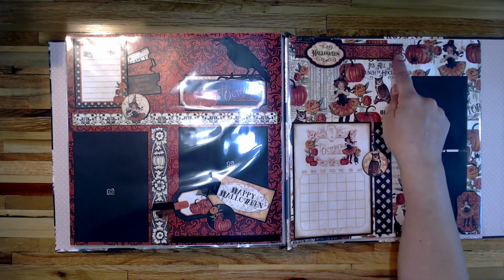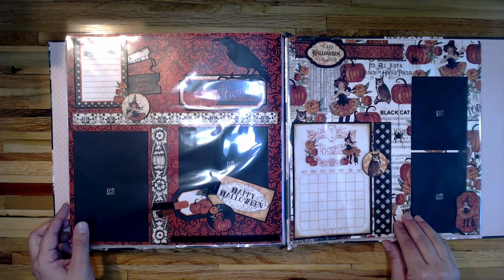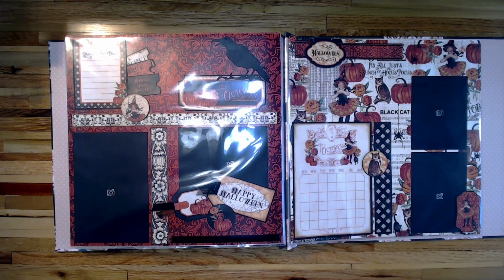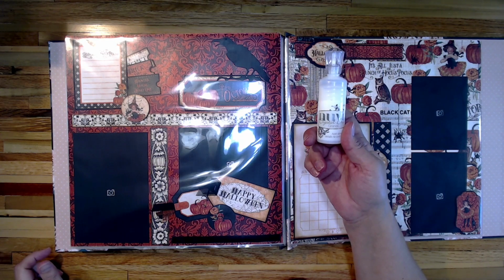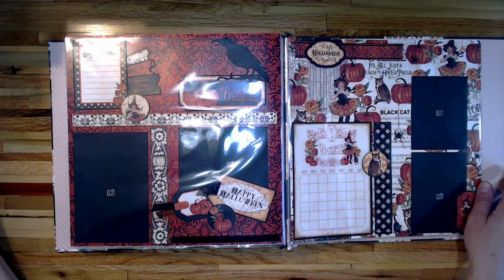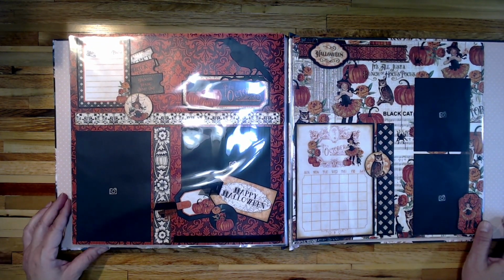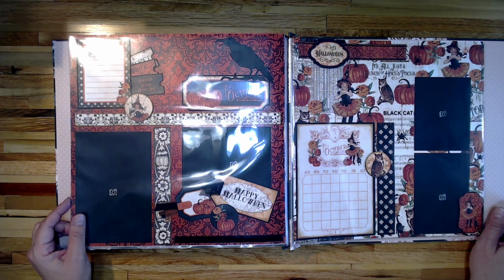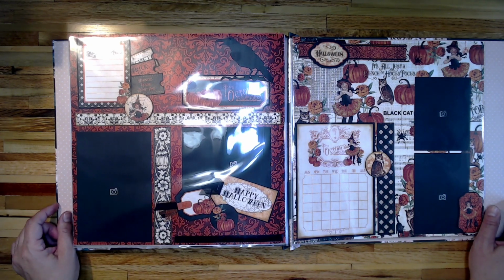I've used some of the cut aparts again with the banner pieces to highlight. I did not want to cover all of this page because I love it so much. I did pull out another die of mine for the crow, and I used some Nouveau crystal drops, also available at Country Craft Creations, to put a dot for the crow's eye so that it can show up as a clear eye, except that you see through to the black paper. So I like the way that looks. I've used some velvet trim out of my stash and some black ribbon. This is very fun.